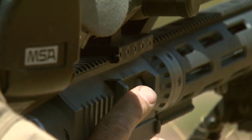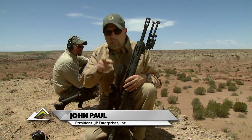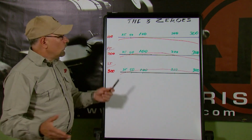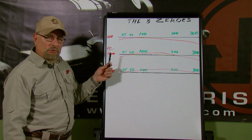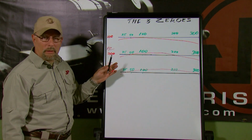That's the one. Okay. Let's go back to the ranch house and talk about how to zero your scope. I bet you think it's simple, but there's more to it than you think. You've heard of the three amigos? Well, these are the three zeros, the three most commonly used zeros for the vast majority of rifle shooters for different applications. Why would you choose one over another?